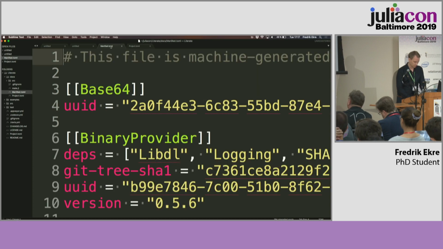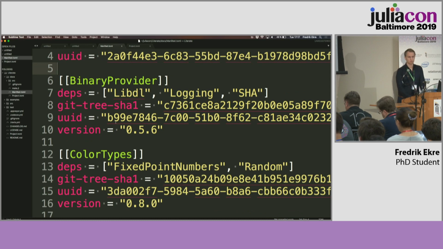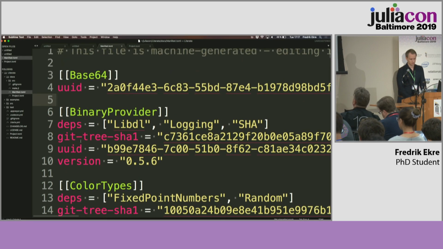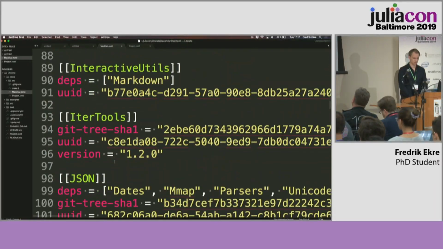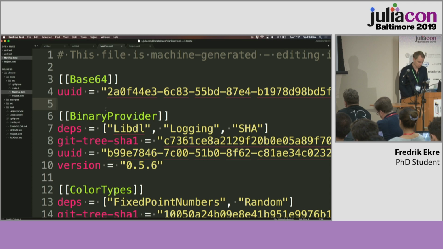And I also have the manifest file here. So that means that in here, everything is recorded about this environment. So in particular, the versions of the packages and so on, and all the dependencies. So this makes it very easy to reproduce. Since I'm saving all these, it means that if there's a new version of a package, it will not break my build of the documentation because I'm using these specific versions that I know are working. So this is, I think, a pretty nice example of creating an environment just for a specific task instead of cluttering the global one.